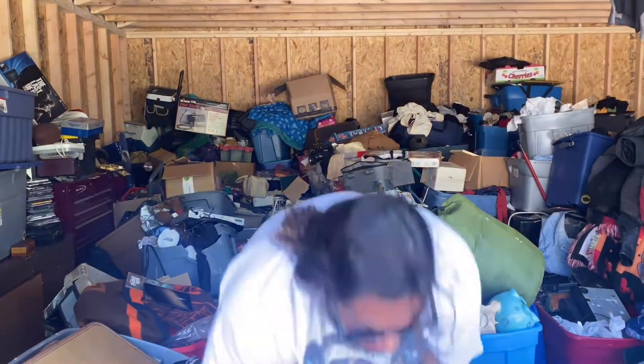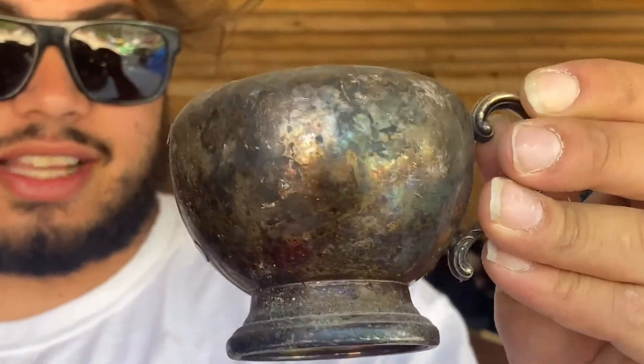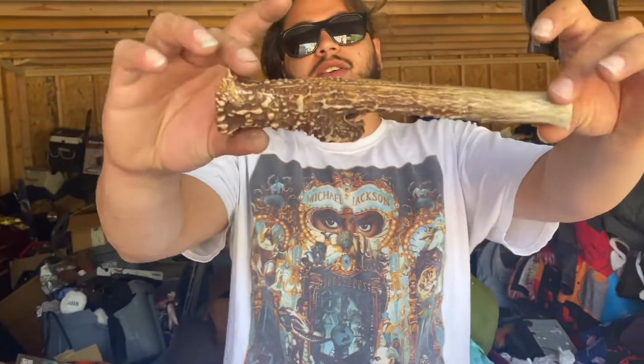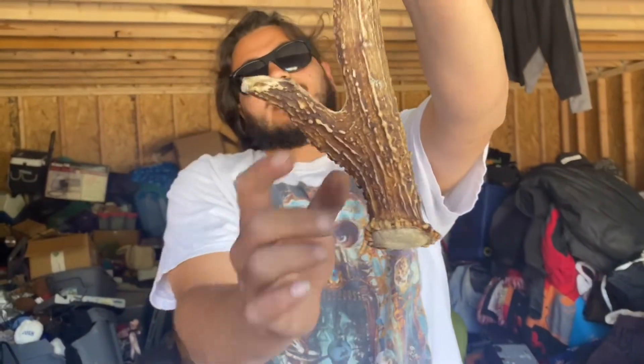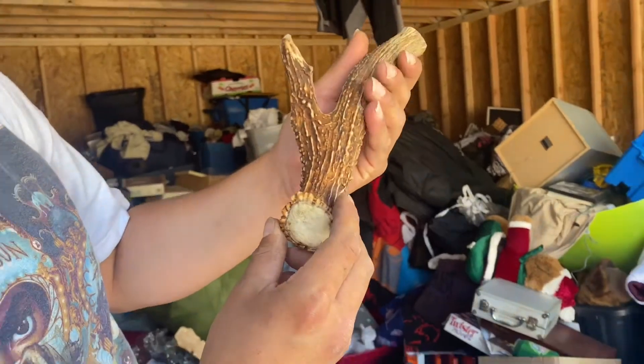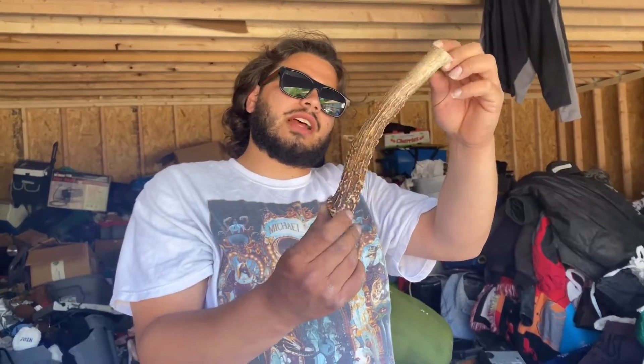This freaking garage is almost completed. We're sitting here trying to narrow down these totes so we can clear more room. Check this out - is it silver? I do have the diamond and metal testers, we will be testing this. I'll make a whole separate video just on that. And then I got this thing right here - I don't know what it is. It looks like an antler - that's a very unique antler.